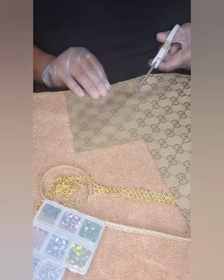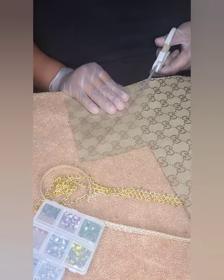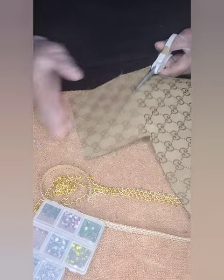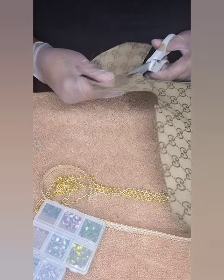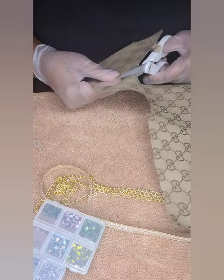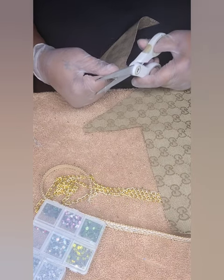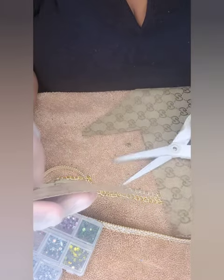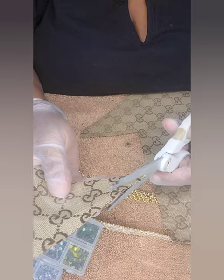Alright. Now I'm going to cut my fabric. Wait a minute. Okay, I want to make sure my pattern is going to look how I want it to. Like I said, this is just a freestyle, y'all. Y'all getting raw content.